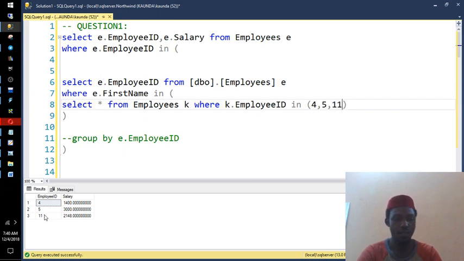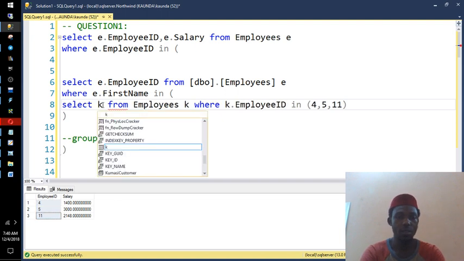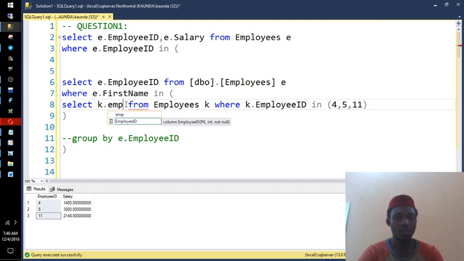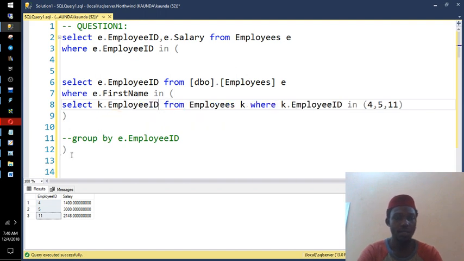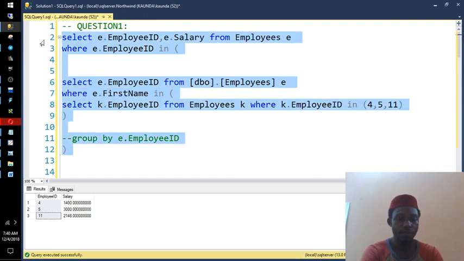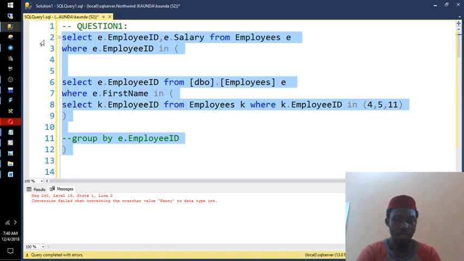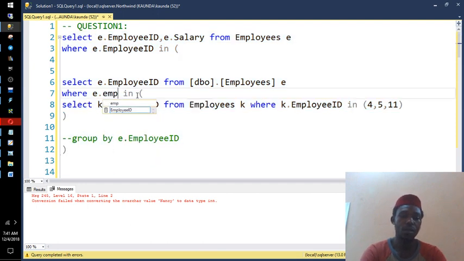I'm listing these ones, so k dot employee id. Let's see if this will work. Conversion failure, didn't it? No, where employee ID.